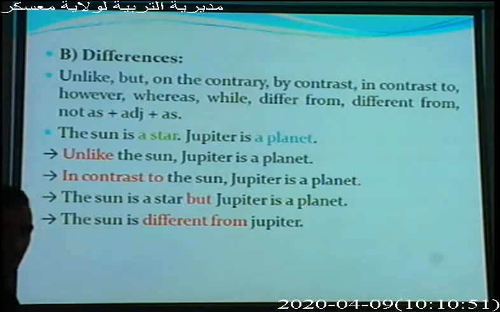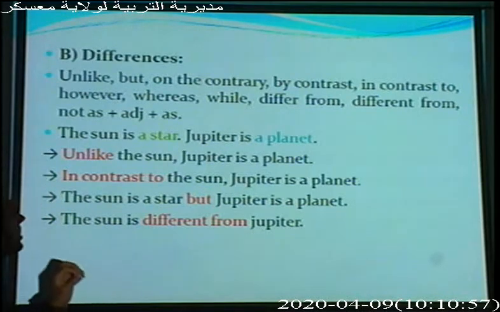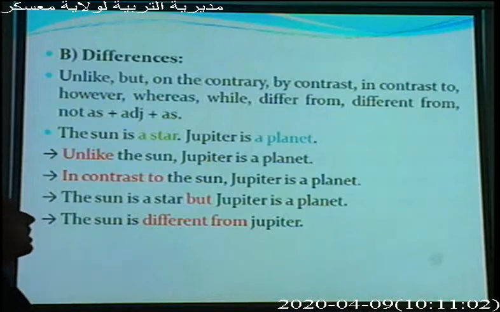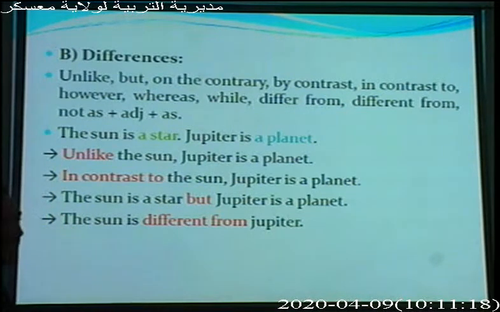Now, let's go to differences. If we want to express differences, we can use one of the following words: unlike, but, on the contrary, by contrast, in contrast to, however, whereas, while, differ from, different from, not as, adjective, as. I have chosen only a few examples to show you how to use them.